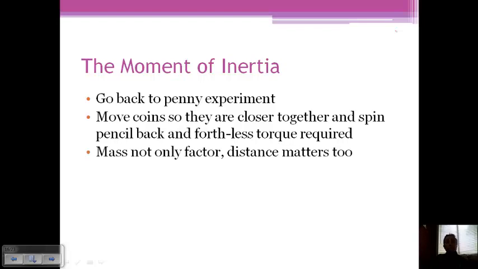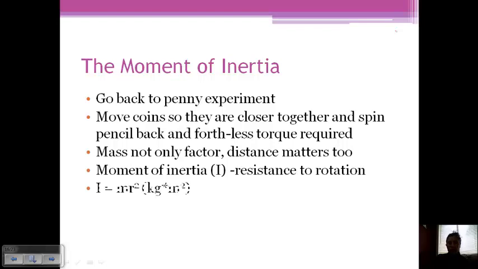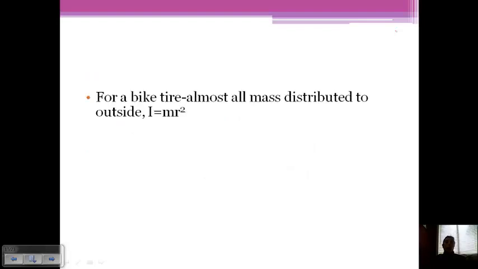And so mass isn't the only factor that affects the moment of inertia. Distance matters too. And the closer those objects are to each other, the less torque I have to apply to get them to move. And so the moment of inertia with a symbol as a capital I is the resistance to rotation. And we can solve for that by taking the mass times the radius squared. And so our units, because we're working with mass and distance, are going to be kilogram meter squared.